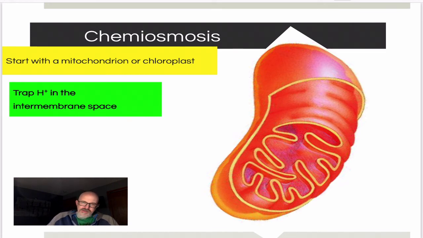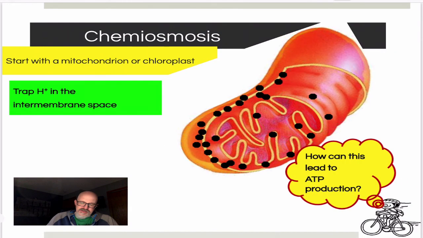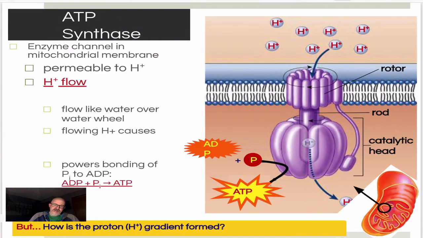So when you look at it, that is the key. How can this lead to ATP production? Well, all these hydrogen ions have created a gradient. Now they're going to flow back through and produce massive amounts of ATP. That enzyme, if you guys remember, is called ATP synthase. So here is the gradient we've created. Here is the ATP synthase enzyme. These will now flow back through, and as they do, they will cause the phosphorylation, ADP and the phosphate to join together to make ATP.